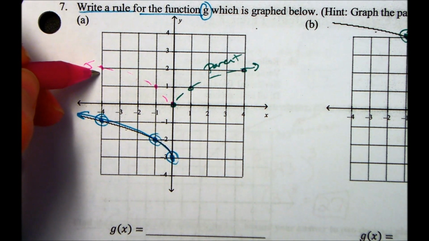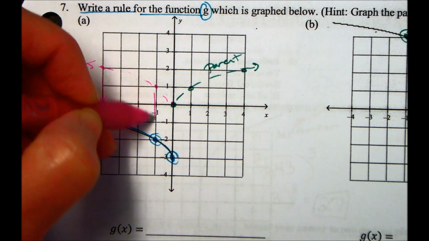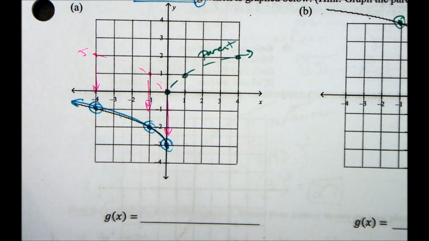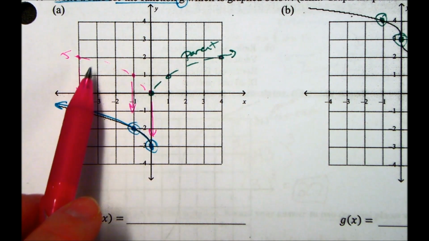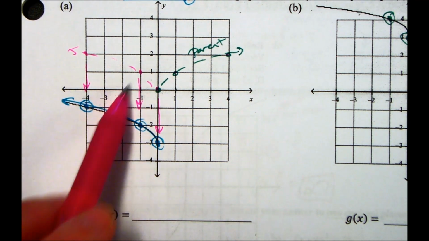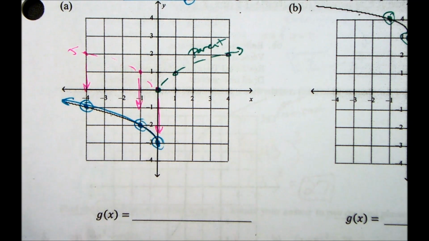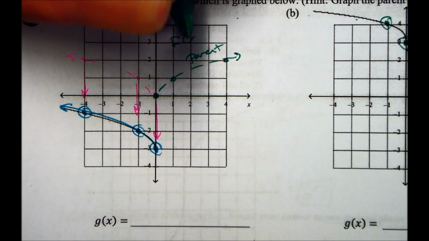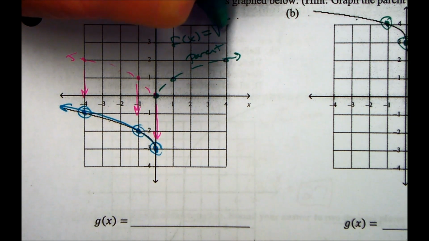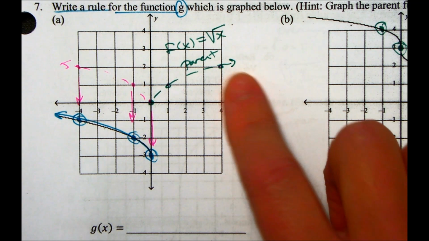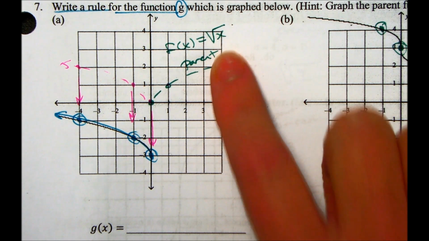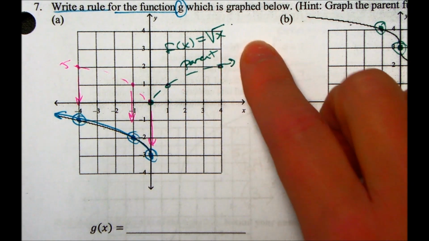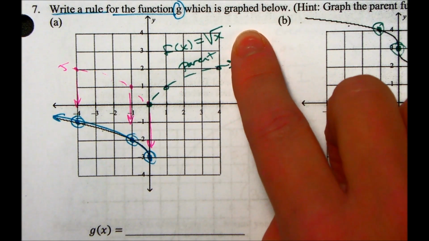And then notice that all these points now look like they're going down 3 spaces. So those are the 2 transformations we have going on: a reflection over the y-axis and a translation 3 units down. And our parent function, f of x, or you can call it just y equals, is square root of x. So what kind of changes do we need to make to this equation to make it reflect over the y-axis and make it go down 3? Well, most of you know that to go down 3, you just put a minus 3 at the end.